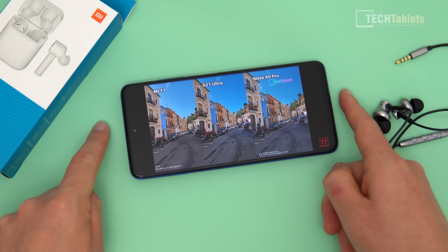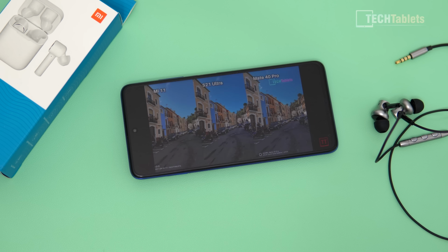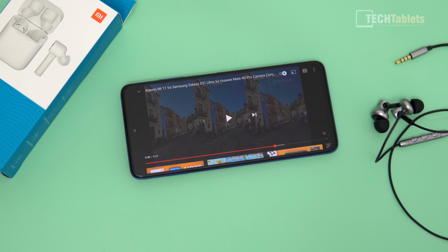Anyway, the loudspeakers on this: one downwards firing, one here at the top. The earpiece is quite a good earpiece. Voice calls sound good on this. Yes, I have placed some calls. It is a phone after all. And the call quality is excellent. I've had no issues with that at all.